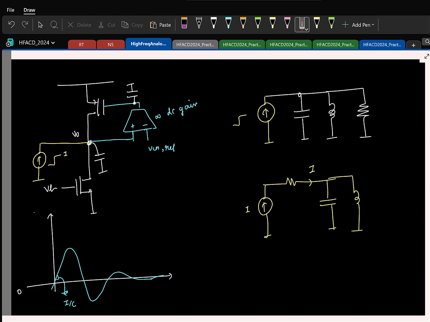But it was VCM ref. Yeah, VCM ref, that is, let us say, the DC bias. I apply a small step. Here I'm plotting only the incremental output VU. Fine? If I look at the total output, this 0 will not be 0, this will be VCM ref, right? That's all.